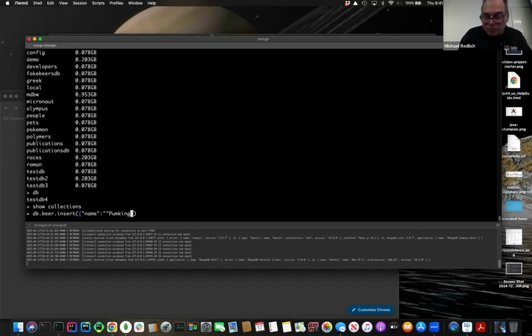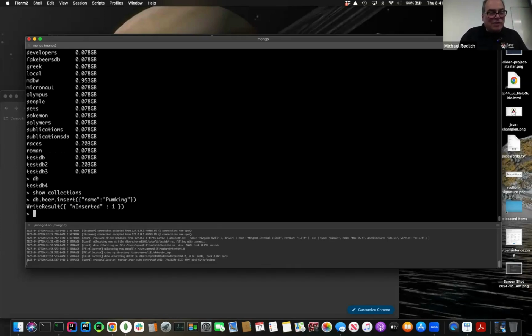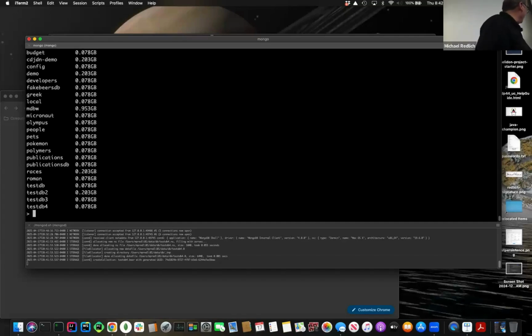This is by Southern Tier Brewing out of upstate New York. This is a pumpkin beer, which I really like. So it said a write result, and inserted 1, okay? So now if you do show dbs, hey, there's test DB4. So you've got to be careful of that.